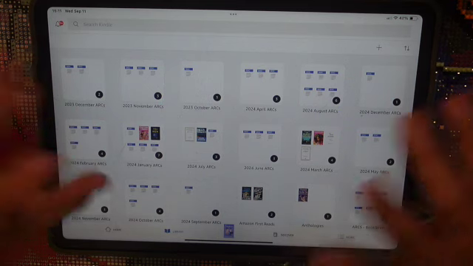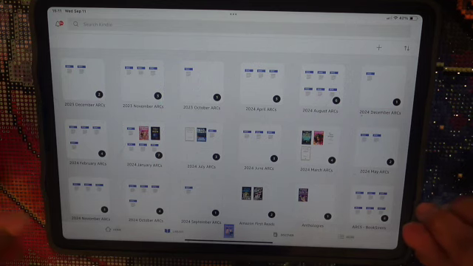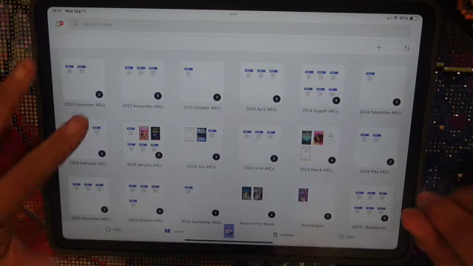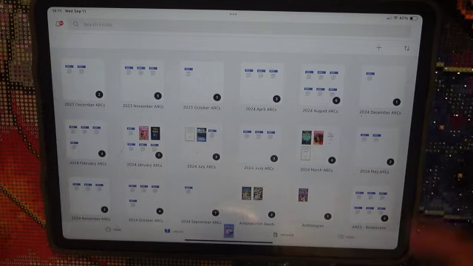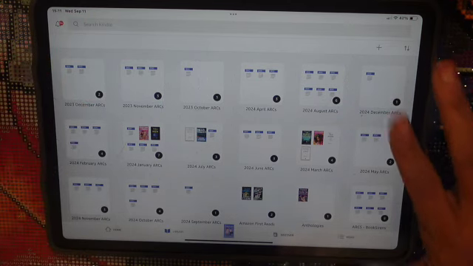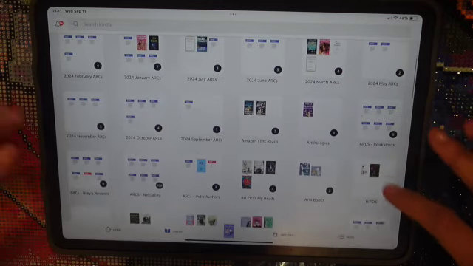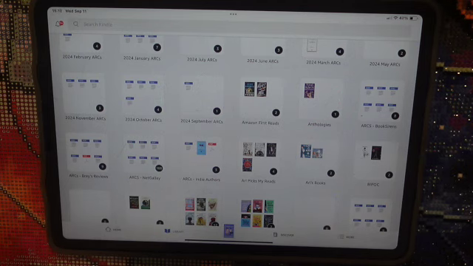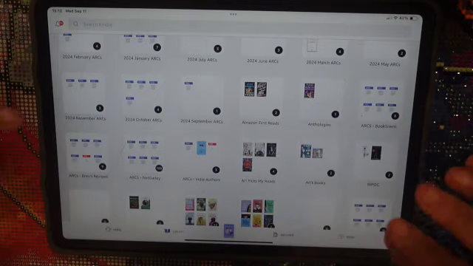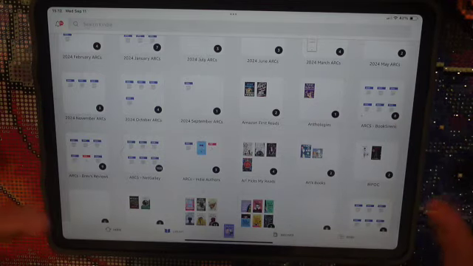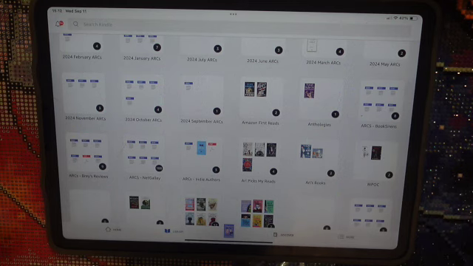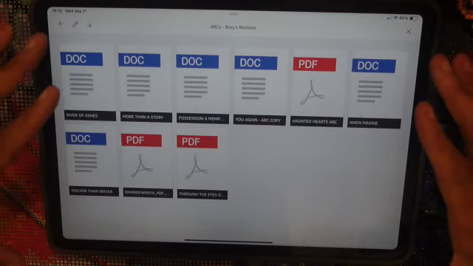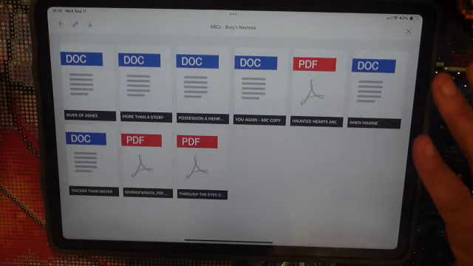So these are all NetGalley arcs. So I have like a 2023 December arcs, 2023 November arcs, so on and so forth. These are all specifically NetGalley arcs. If I have other arcs in here, I have those sorted not by date, but by where I got the arc from. So I used to be part of an arc collective called Braze Reviews. I'm no longer part of that collective, but I do have 9 arcs from when I was part of it, and those are just sorted into a collection called Arcs Braze Reviews.